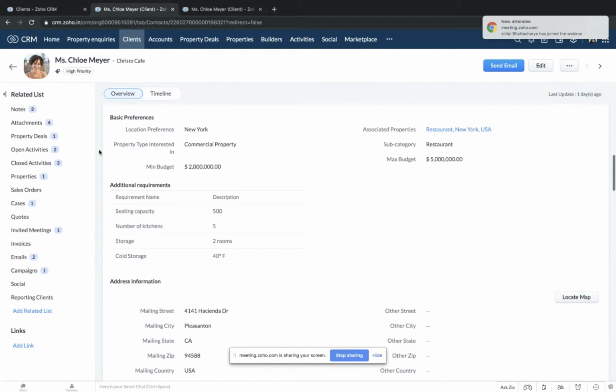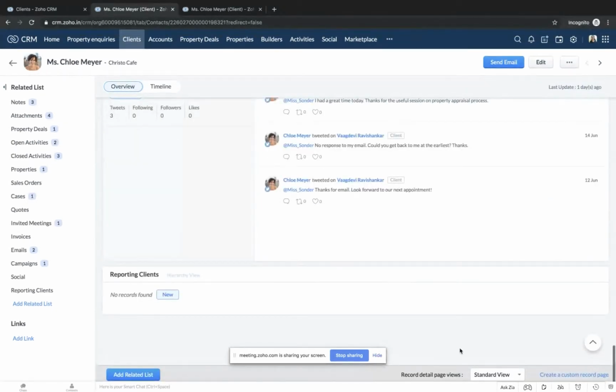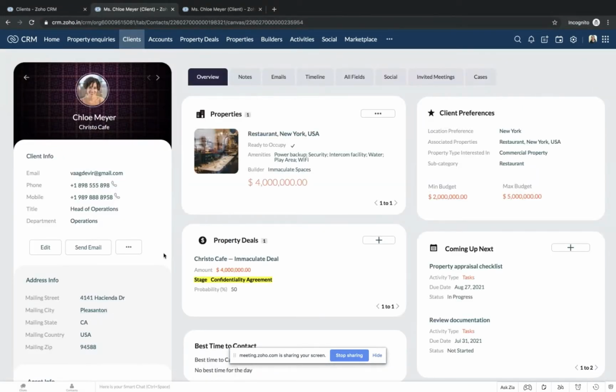So now let me switch to what we call the Canvas view. Here we go. So I understand that a lot of you might have already used Canvas. So for those of you who have already used this, this will serve as a refresher of sorts. And for those that are completely new to Canvas, this is a good place to get started. So this is how the Canvas view looks.